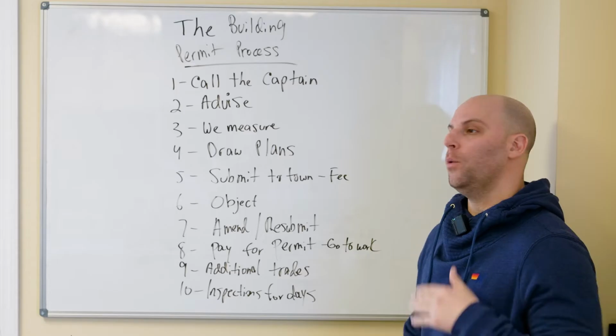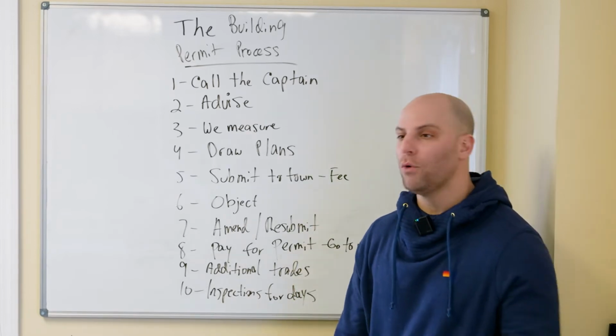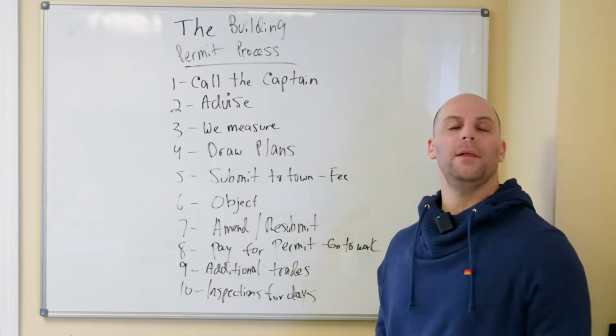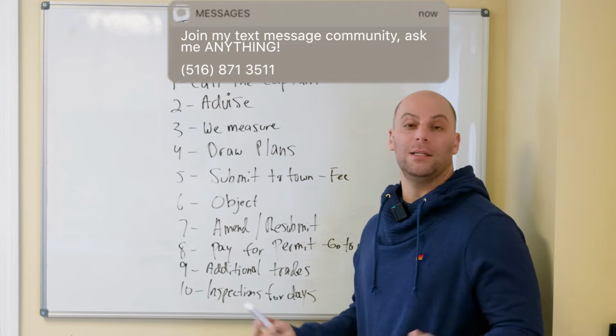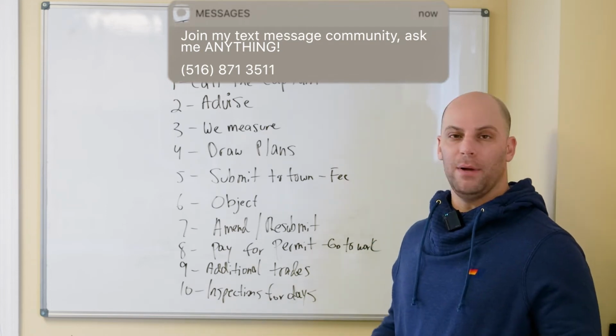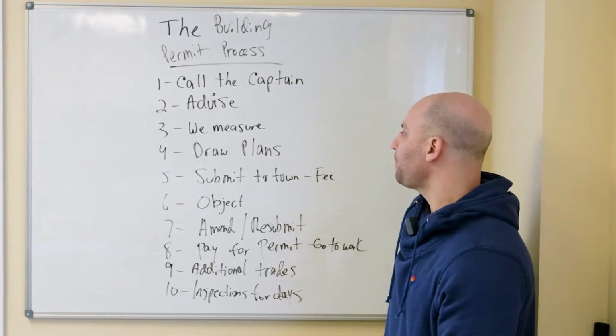We're going to tell you: work without a permit, don't work without a permit, legalize that, screw it, try to sell it that way, roll the dice, call the town, let them come in there, whatever it might be. We have more experience than anybody, because listen, I've gotten in more trouble than anybody. 400 plus houses over the last 5 years, you learn a couple of things, okay?